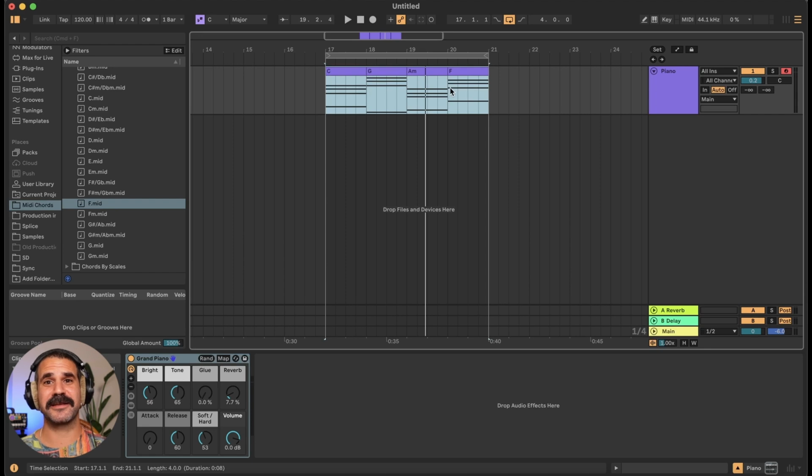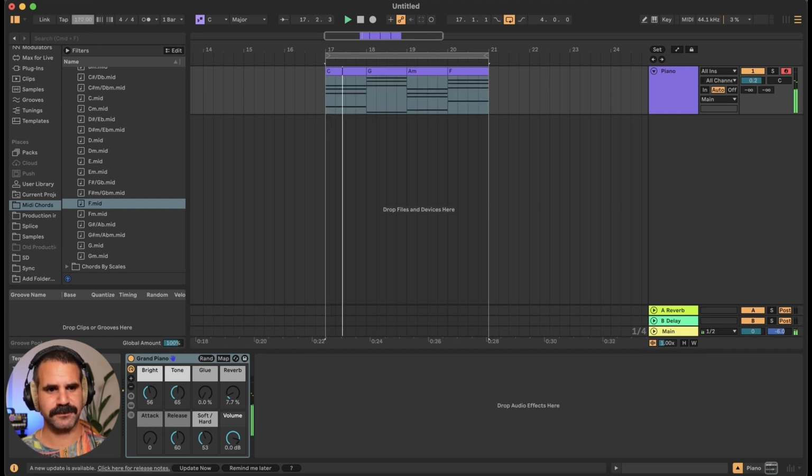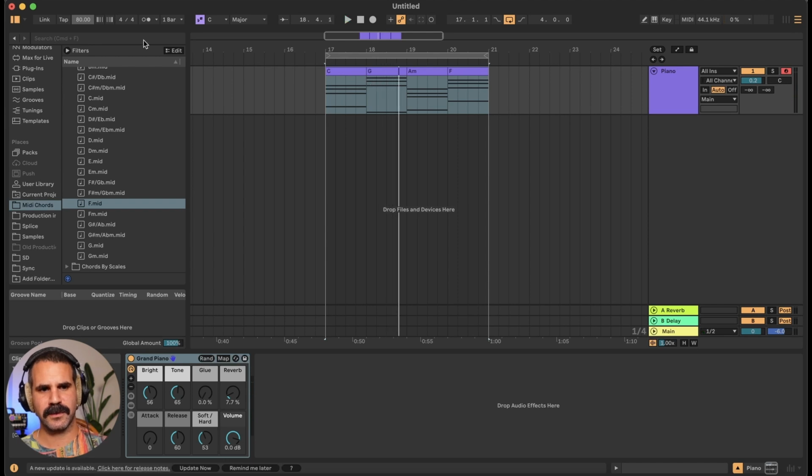Notice how simple it is. I just dragged 4 chords without knowing how to play the piano at all. On the top left, we can set the tempo. Let's listen to some speeds. I just press it with the mouse and drag it up and down. I can also write down, let's say, for example, 80, which is like super slow. Nice. Let's just choose 120 for now.